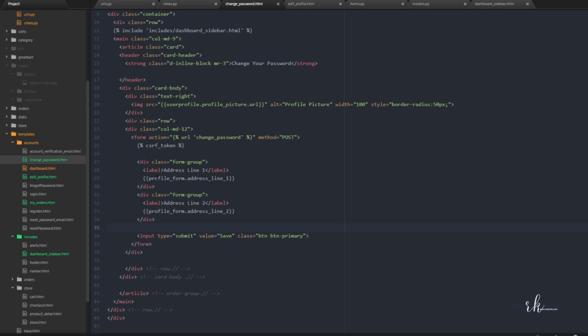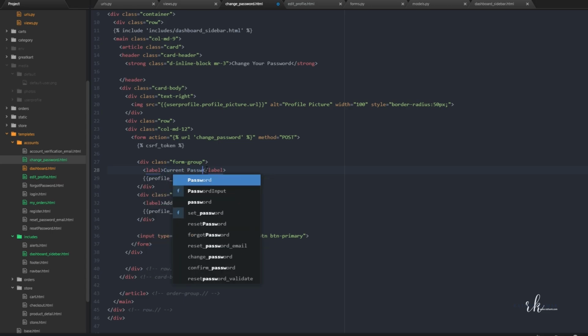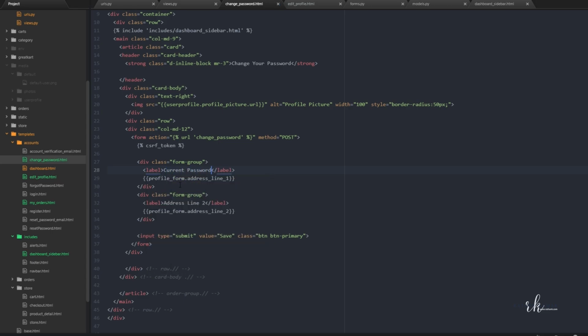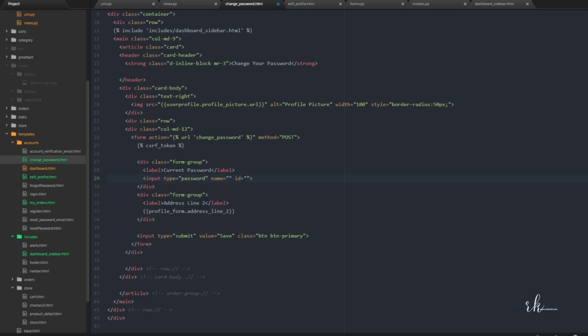Alright, so now we have this address line 1. So I will rename it to current password, because for changing his password he has to put his current password, right? So here I'll say input type password. Okay, so name will be current underscore password.